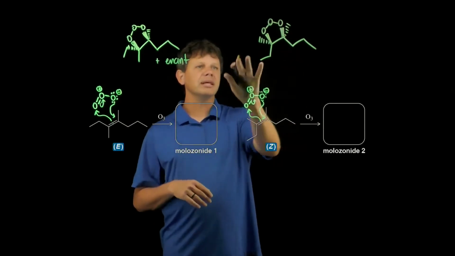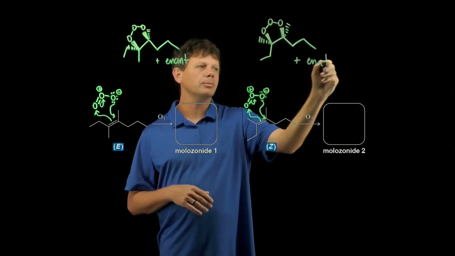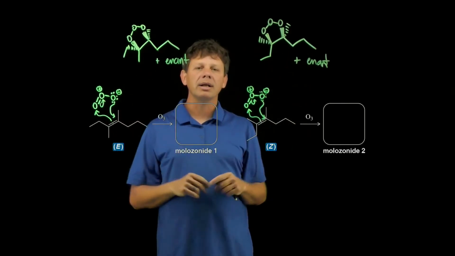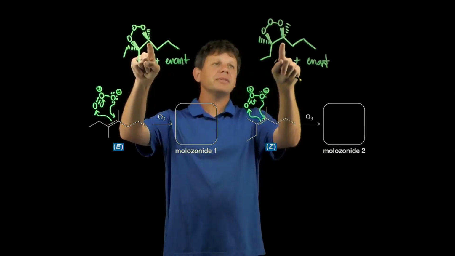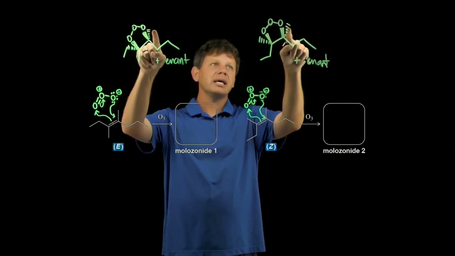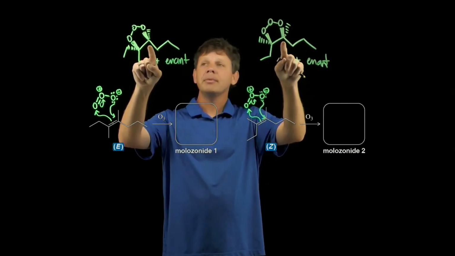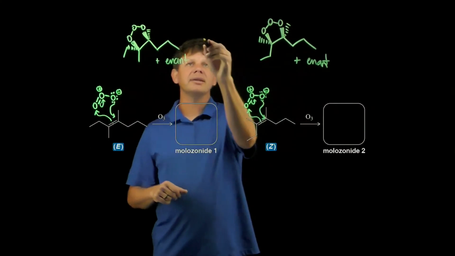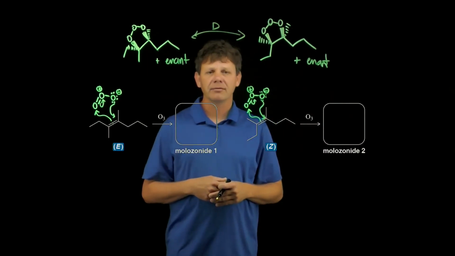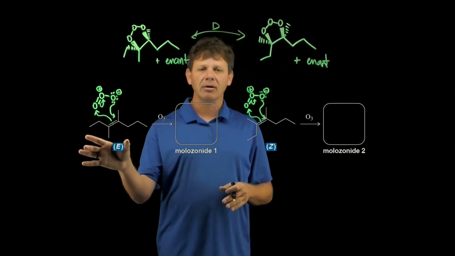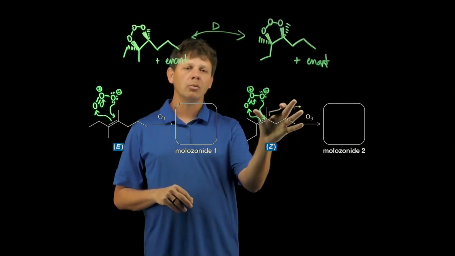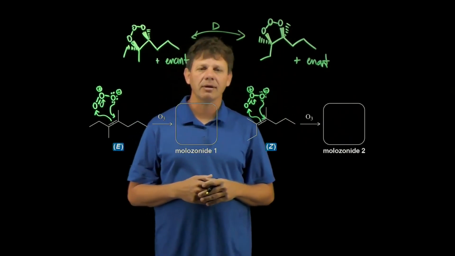But by drawing both of these, and then we should note that we will get the enantiomer, by drawing both of these with the ozone having added on the top, what it allows us to see is that the configuration at this carbon and this carbon is the same. So bold wedge to oxygen, dashed bond to methyl. Those are the same. The configuration at the other carbons are different. And so we have produced two different diastereomers. That's exactly what you would expect for a stereospecific reaction, where an E alkene undergoes a concerted reaction to make one diastereomer. The Z alkene undergoes the same reaction to produce a different diastereomer.